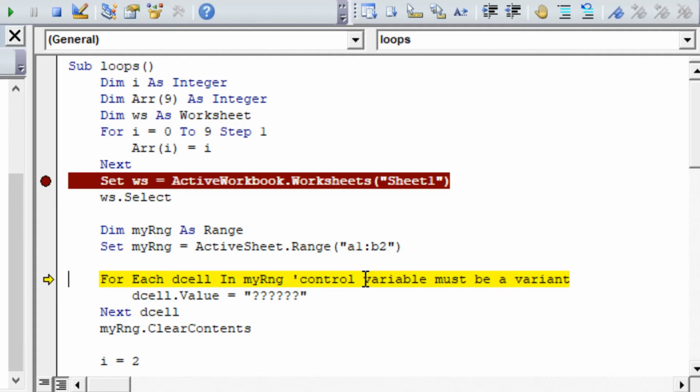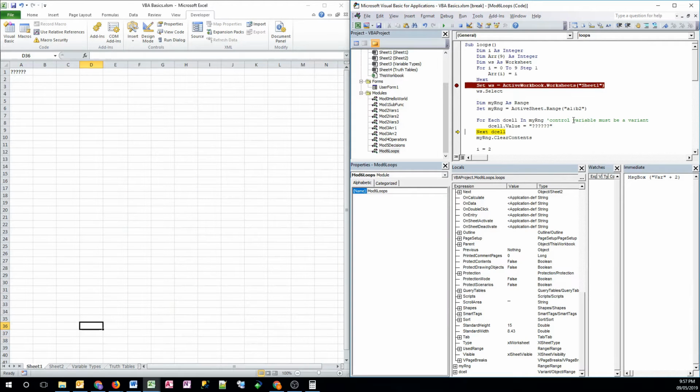Let me just go down here and I'll show you how the code is running. And actually, let's go ahead and go full screen here just so you can see this real quick. So as I'm running through that, you'll see over here where the question marks are populating.